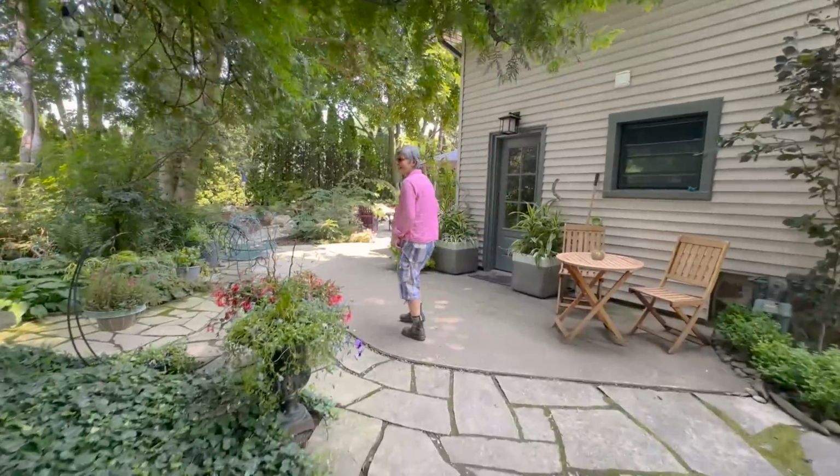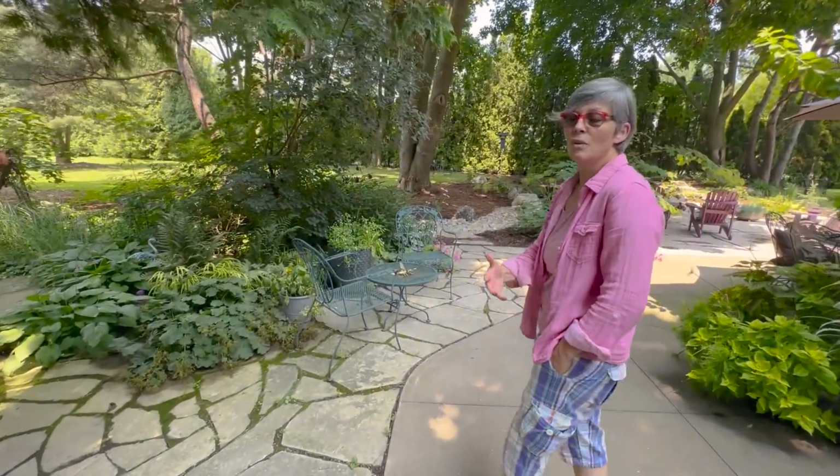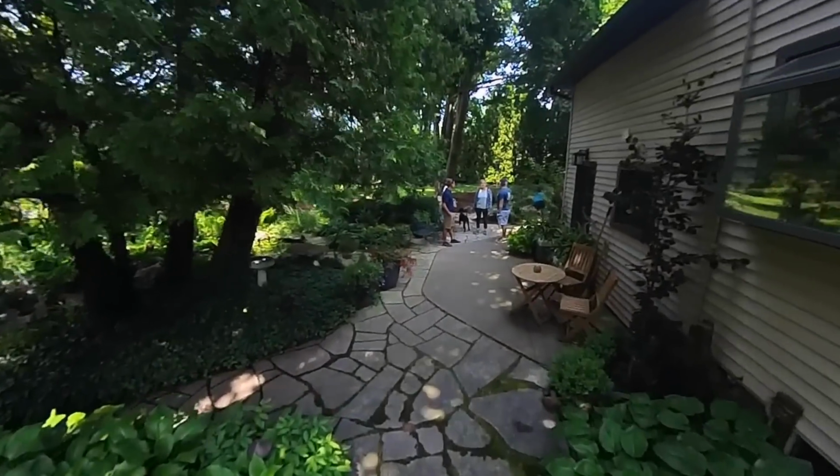So this is your therapy, working in the garden. Yeah, this is kind of like how I meditate. I just come home, and I'm an artist as well, so I try to create areas where I might be able to take pictures and paint and do things like that. So this was an existing pond when you got the property. Yeah.